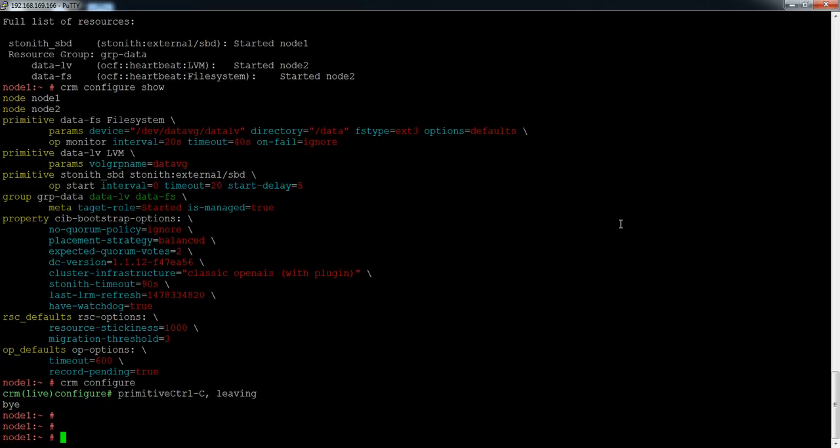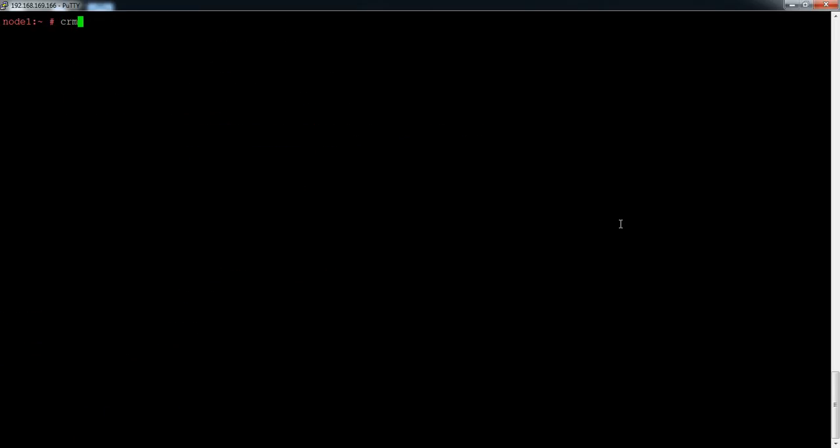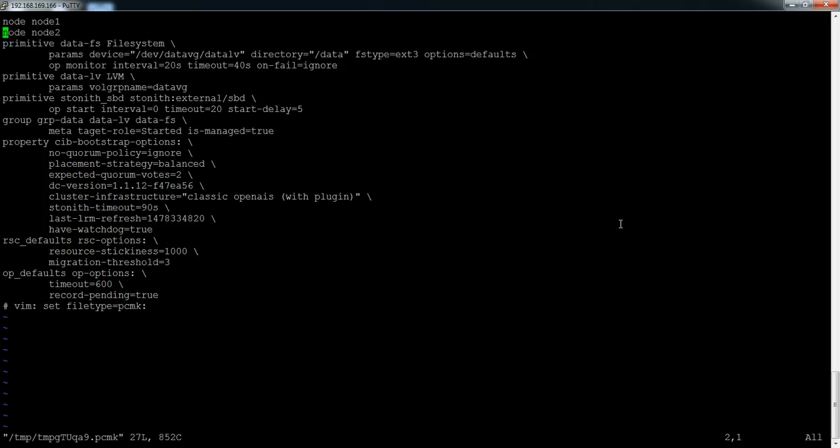You can do it the other way around also. You can directly run crm configure edit, and if you do that you will get a vim session. Likewise you use vim for editing any files. So you'll see here, and you know how to configure, and you don't have to type everything. Just copy a section like this and you can create. I will show you how to do this.